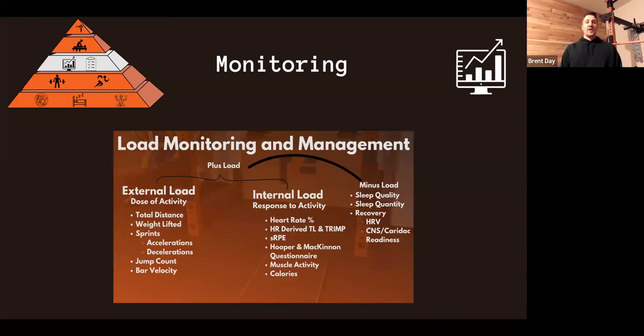So the two easiest ways to monitor load, though, would be using your heart rate and either doing a session RPE training load calculation or a TRIMP training load calculation. So the key into it is, if you're just tracking distance, as I said, you're not tracking response to the distance. You're just tracking the dose. So you're just telling yourself, this is how far I've been going in my training. Right? If you want to get a true training load score, you have to incorporate intensity in some way, whether it's the session RPE, or whether it's your heart rate, or whether it's a training load formula.